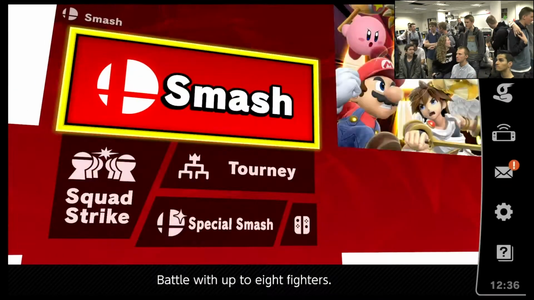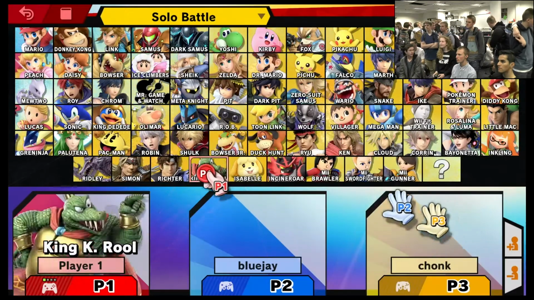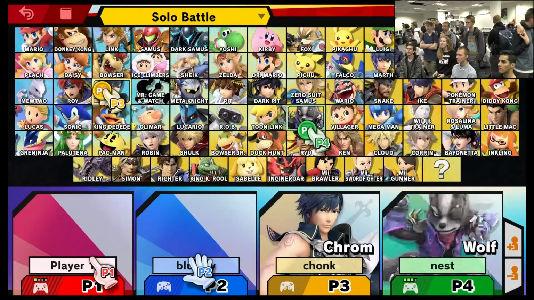Is his the only one that hooks from the bottom? The hooks go upwards? Yeah, his goes upwards, the only one that hooks upwards, whereas everybody else's go just forward. That makes it really easy to hit someone when they're trying to return to the ledge, because it starts at the bottom and goes up. Yeah, exactly.